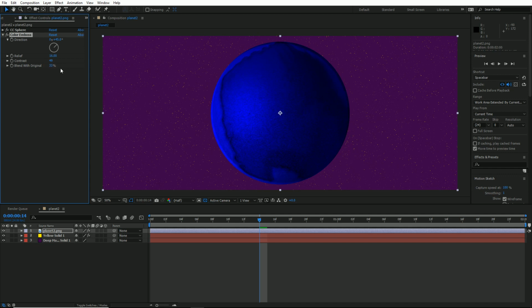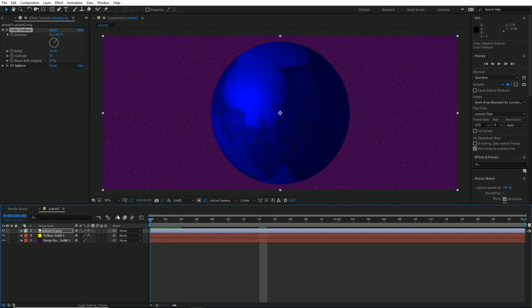I'm going to just blend that in a little bit more. And I've just swapped them around so that the emboss is on top. I'm just playing with that number until we get it looking good. Cool.